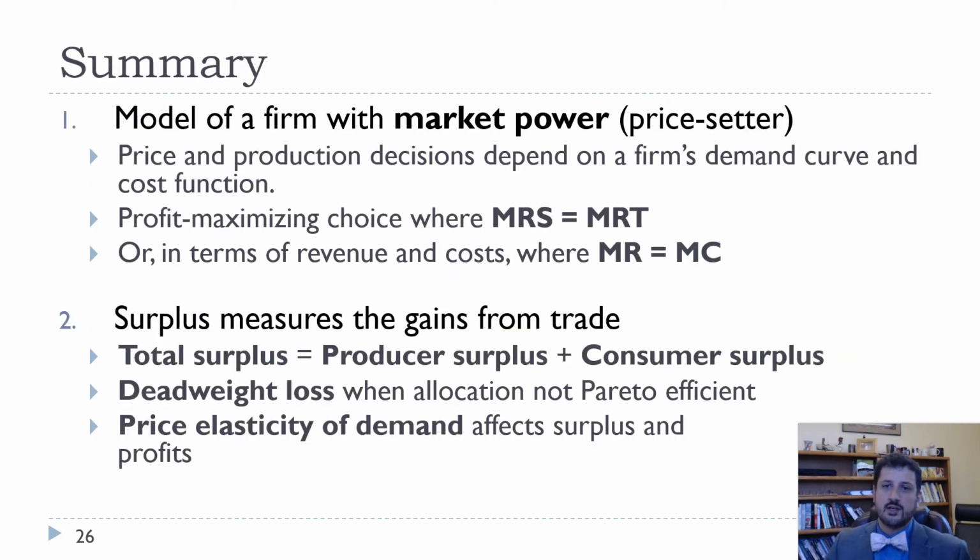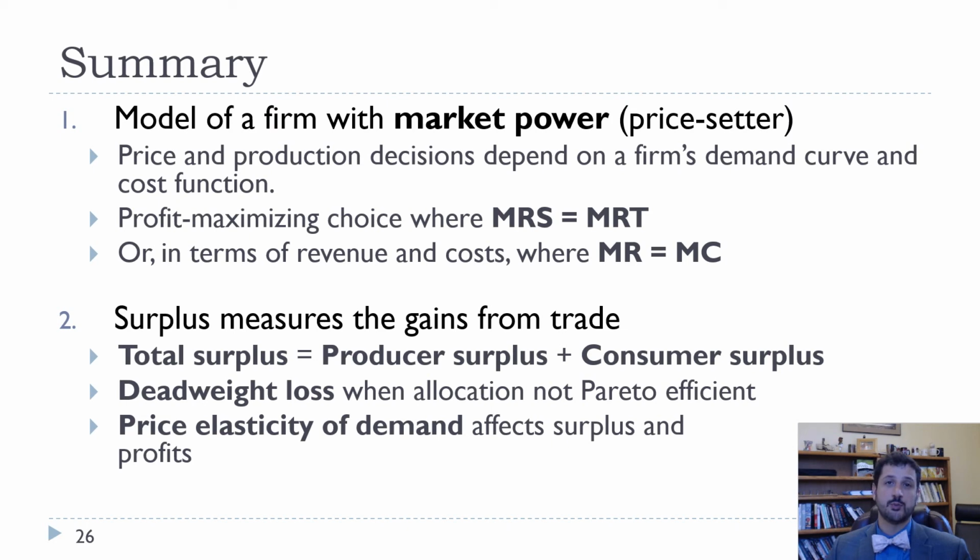So if we just summarize chapter 7 here, this is a model of a firm that has some market power. So in all of our examples, the firms face a downward sloping demand curve, which is realistic for most firms, not all firms certainly. And we'll talk about firms that don't have market power in the next chapter, in chapter 8. But when they do have some market power, then they can maximize profit by setting the marginal revenue equal to marginal cost, or in terms of an iso profit curve, setting the tangent of the iso profit curve equal to the demand curve, or the marginal rate of substitution equal to the marginal rate of transformation.